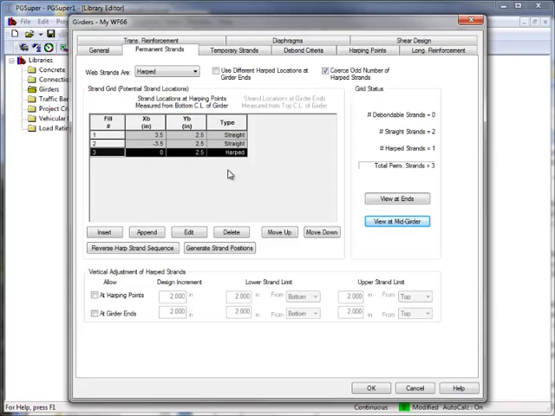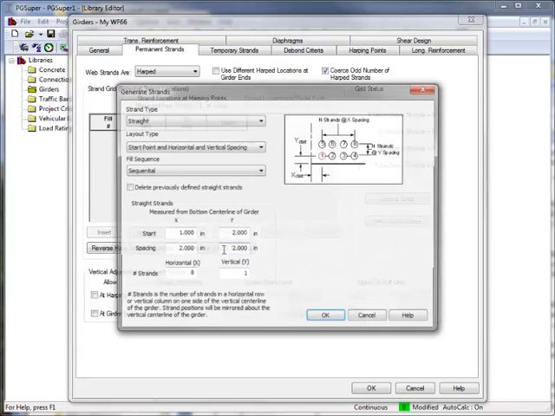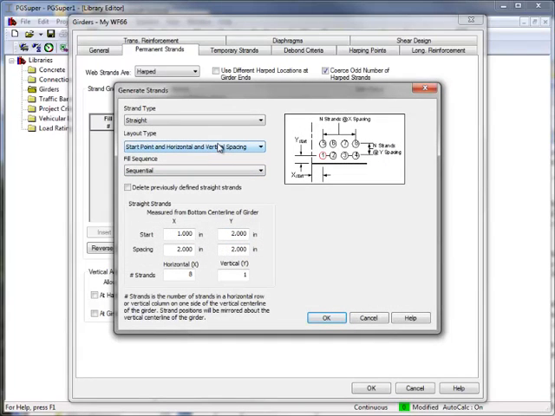Okay, 4 strands down. We have 68 possible locations. As you can see, this is going to take a while. Maybe there's a better way. This looks promising. Generate strand positions. Let's go ahead and delete the strands we have by clicking delete. Select the strand, click delete, and let's see about generating strands automatically. The Generate Strands dialog allows us to generate a whole bunch of strands at once in a uniform grid.